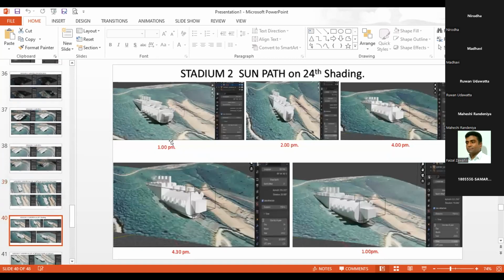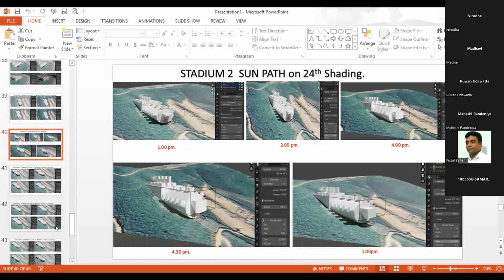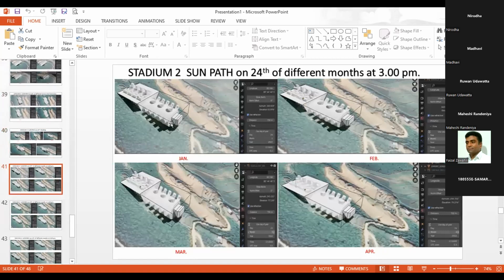When I tried to introduce the shade, first I made a small rectangular shade. But when it reached 4 o'clock, the sunshine again goes inside. So then I dropped it on the top. Finally I got a design like this to cover this area. So this is the structure I have introduced on the front, and I reduced this one.